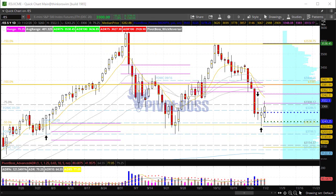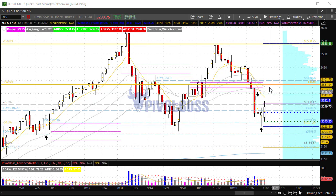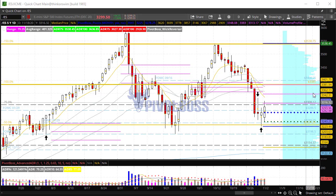But right now, at least early on in the week, this push into the monthly pivot range could be met with selling pressure for at least a test lower. Above the previous mid, that's going to be 3380s. That's where price really needs to bust above 3,400 in order to trade in the upper half of this range. So we could drop or rally into as high as the 3380s here and still be met with selling pressure and trade in the lower half of the previous month's range. Otherwise, above that level opens up the upper half of last month's range.